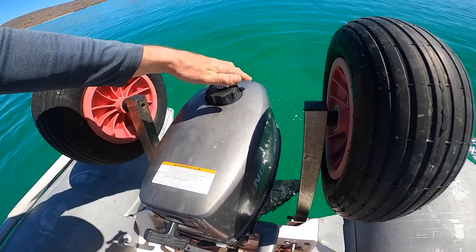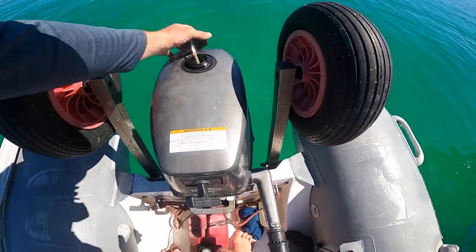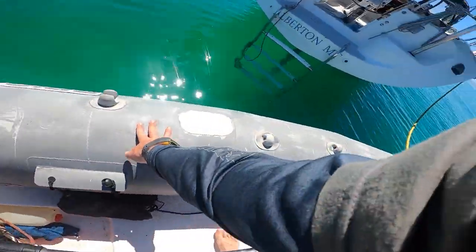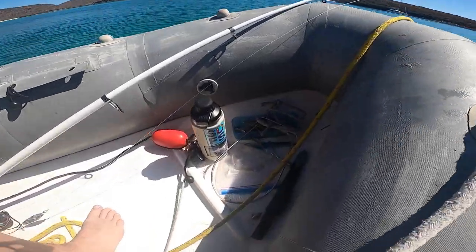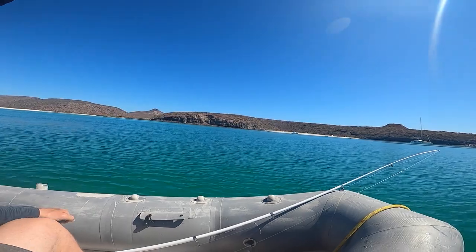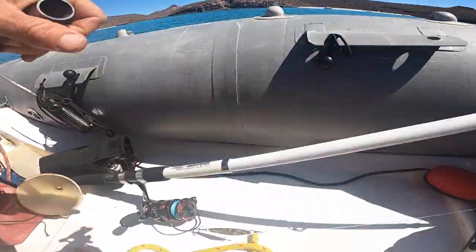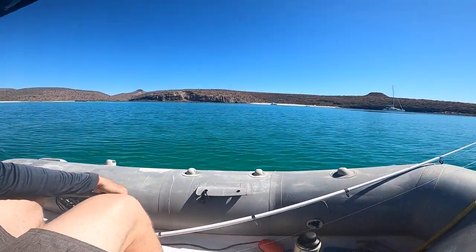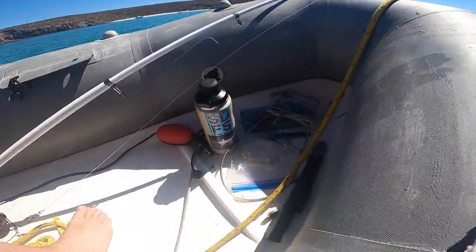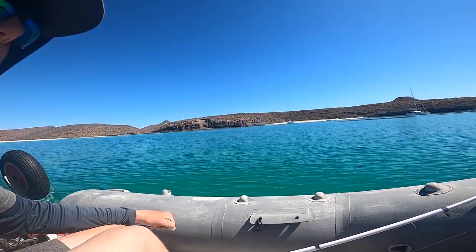Check the gas. Need to fill some up. Needs a funnel. Thank you. Here we go. Time to go fish the point. Got some cut frozen squid from Pedro at Baja Rancheros fishing fleet. I got my rod with the iron on it to drop down with chunks of squid. I got my game clip, I got my knife. Should be good to go. We'll see what's gonna happen.